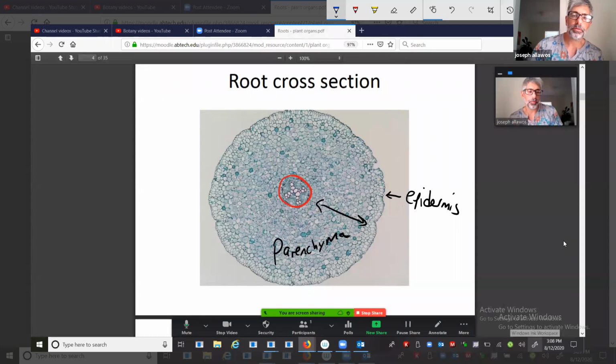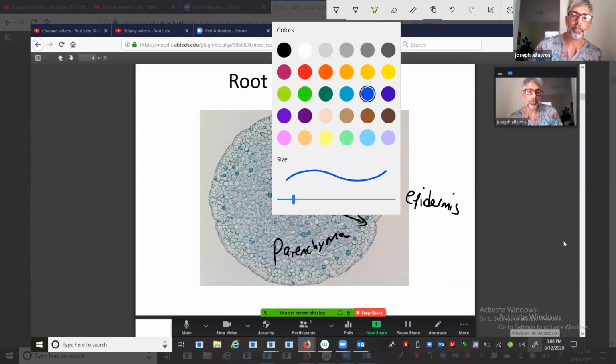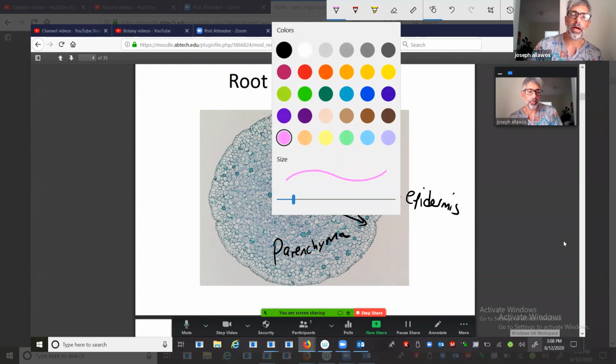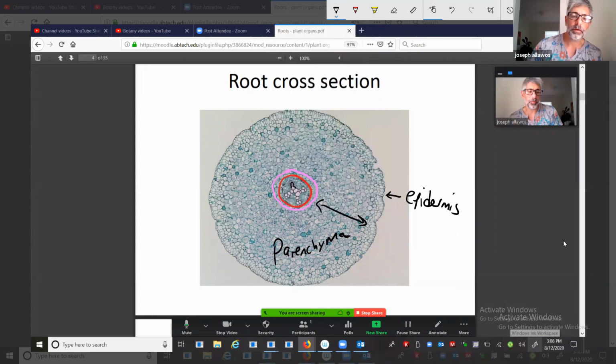And I'm gonna draw, let me do a different color. Let's do this color, what the heck. I'm gonna draw this, okay? And then I just wanna point out, we have this in the middle, right? And then we also have these little bunches of cells on the corners of this sort of star like this. There are a bunch of cells in there, okay? So that's actually kind of nice. We can see all these different tissues if we draw them in. So here's what they are.